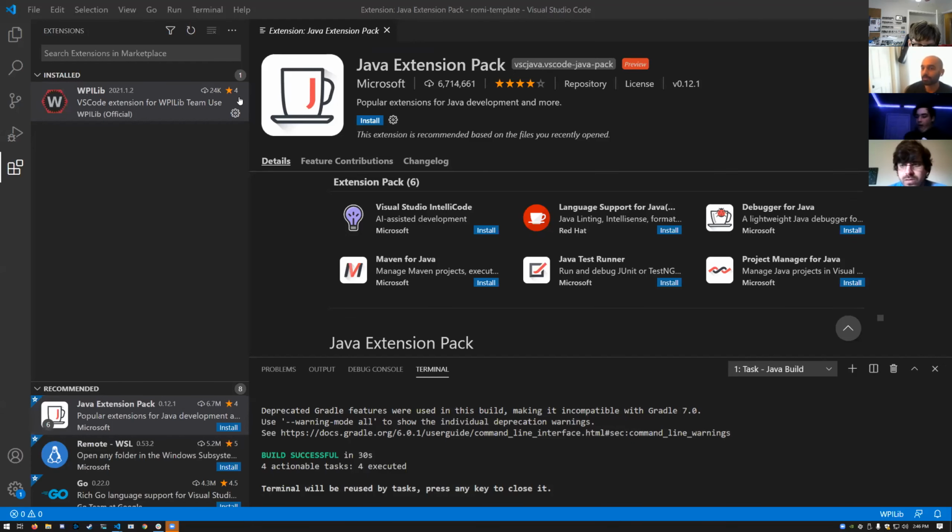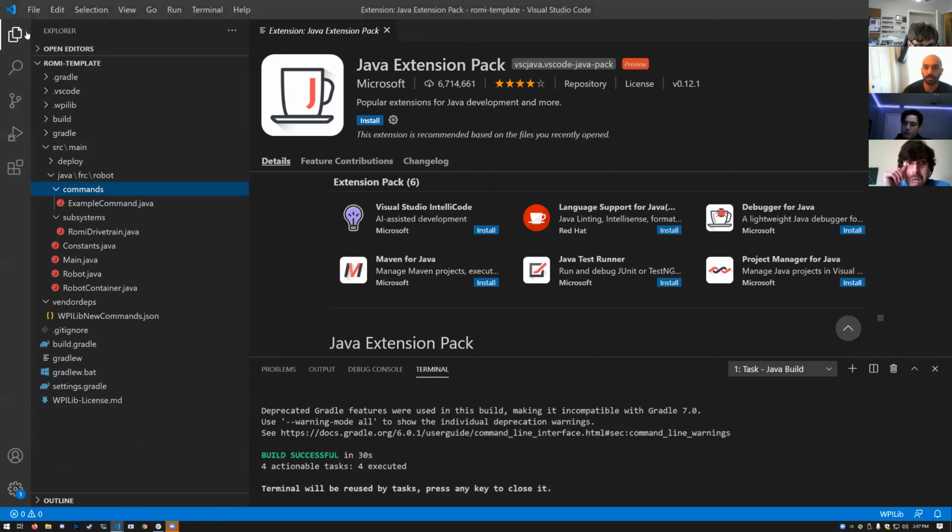Recording. Awesome. All right. So today we're going to go over our environment setup. We're going to install a Java extension to get Java hints when we're typing, and we're going to write our first command. Last week we created a template instead of having the example code where all the code was written for us. So let's go ahead and open that up.